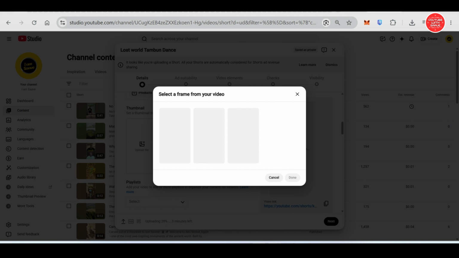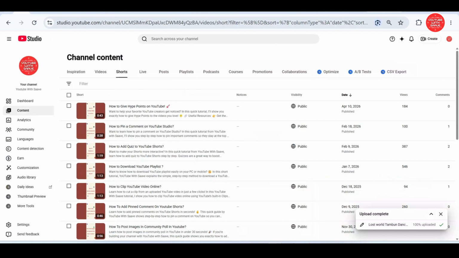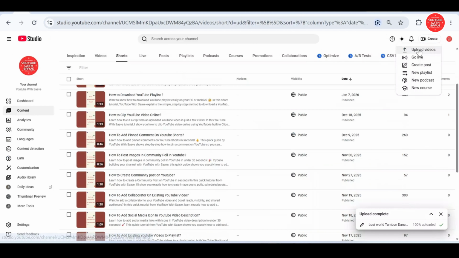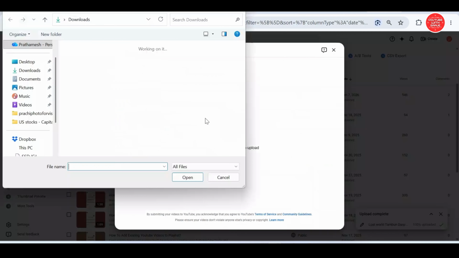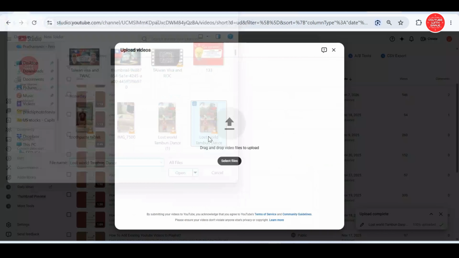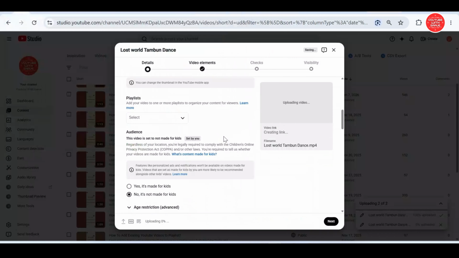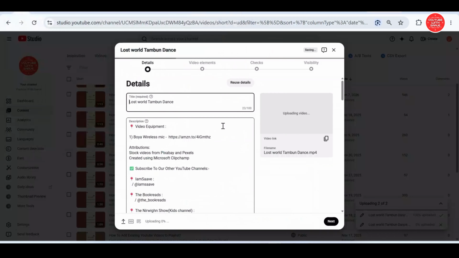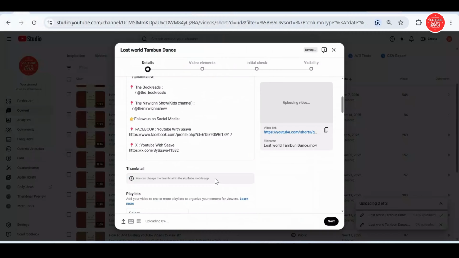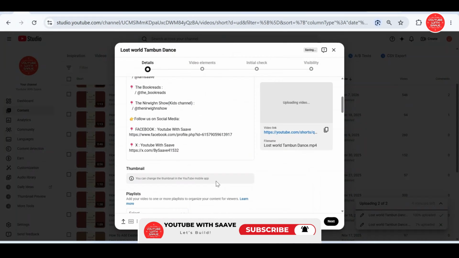However, for those who are not yet monetized, if we do the same thing over here, if I try selecting the same video file, I won't get the option. So YouTube is rolling out this in phases, and currently all the channels which are monetized are able to upload thumbnail while uploading via desktop as well. So do check for your account, try uploading via your desktop, and let me know if you're able to select the thumbnail while uploading via desktop.